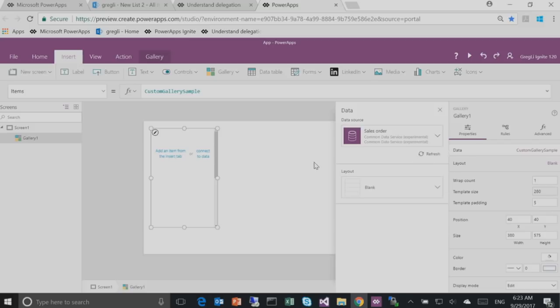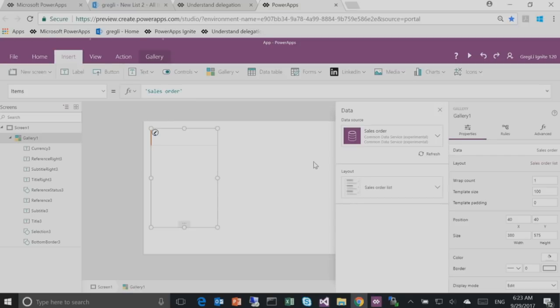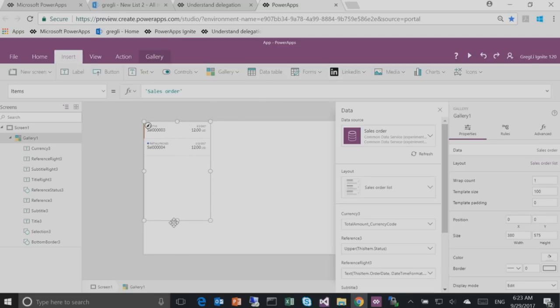Connect up to the entity I just brought in. It's going to go out and create some cards for me, or a pre-canned card. So these gallery views were done by hand. Somebody said, for a sales order, this would look good. And here they are. You can also, of course, customize this after the fact. But here's my gallery. It's got 2 orders in it.